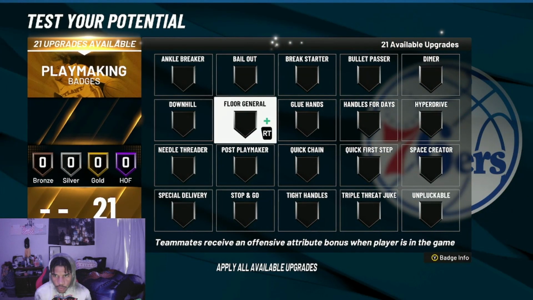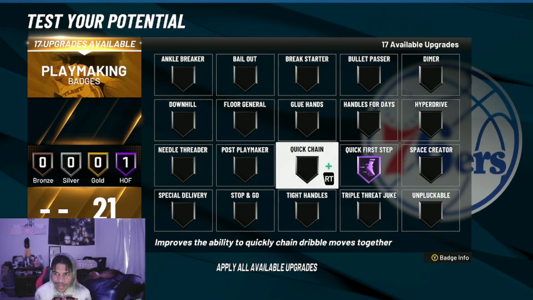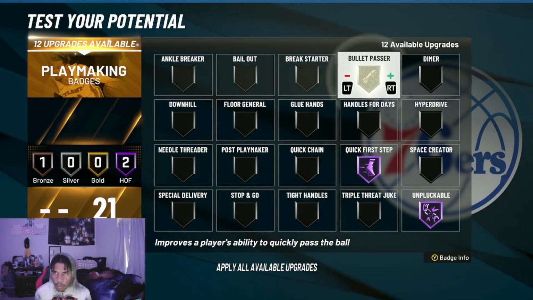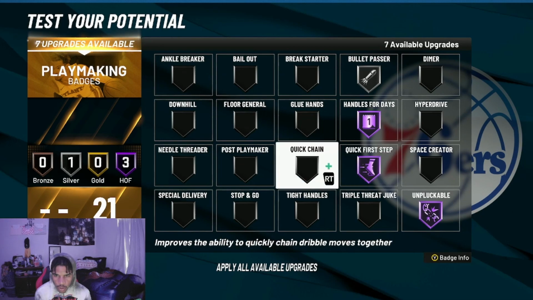And then playmaker. Ooh, playmaker. Of course, quick first step. Quick chain does not work, bro, so do not put that on. It's fine for that. Bullet passer, of course. You can go super bullet passer. You're gonna handle for days of Hall of Fame, of course. Like I said, this does not work, so do not go quick chain, bro.